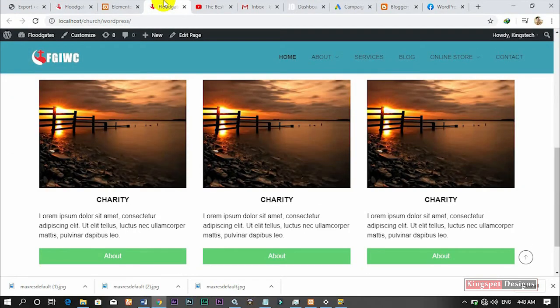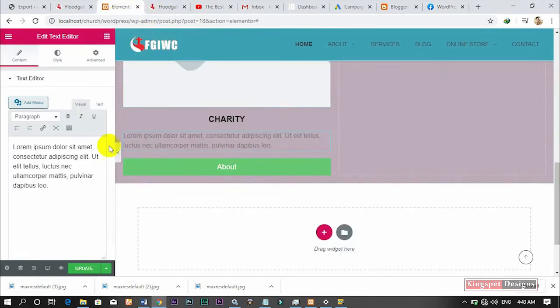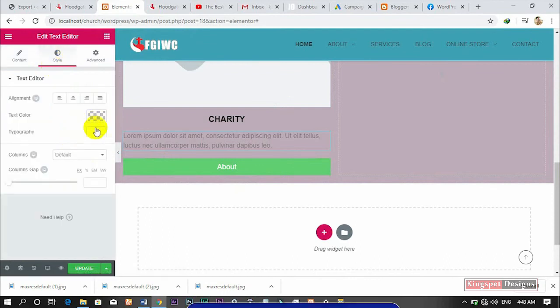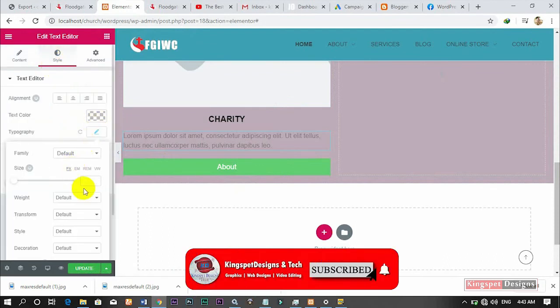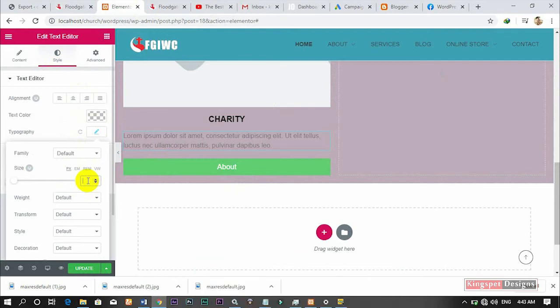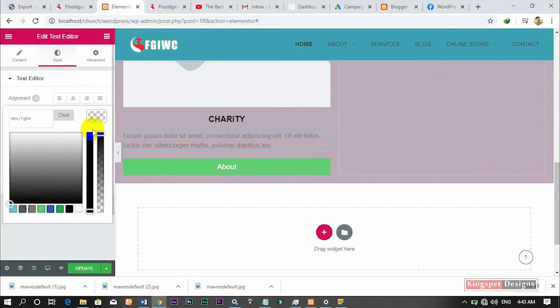I think I actually use the default text on this particular one. Now I'm going to change the color. Let me work on the color and also the text. I'm leaving the text at 16, then the color, let me make it black.